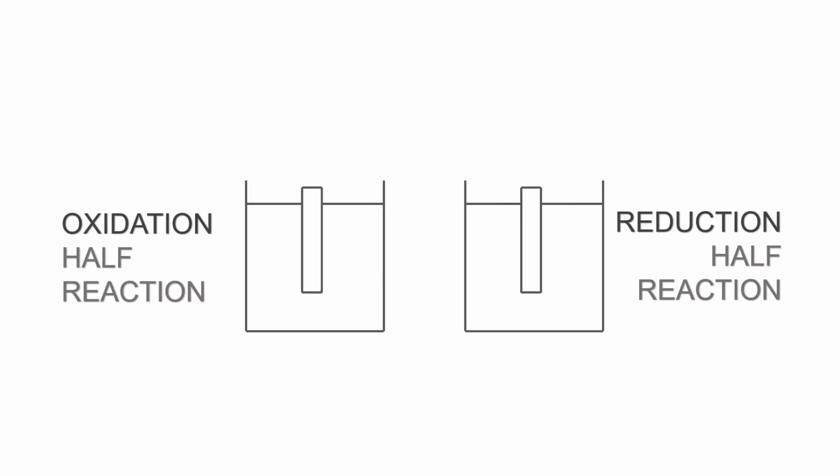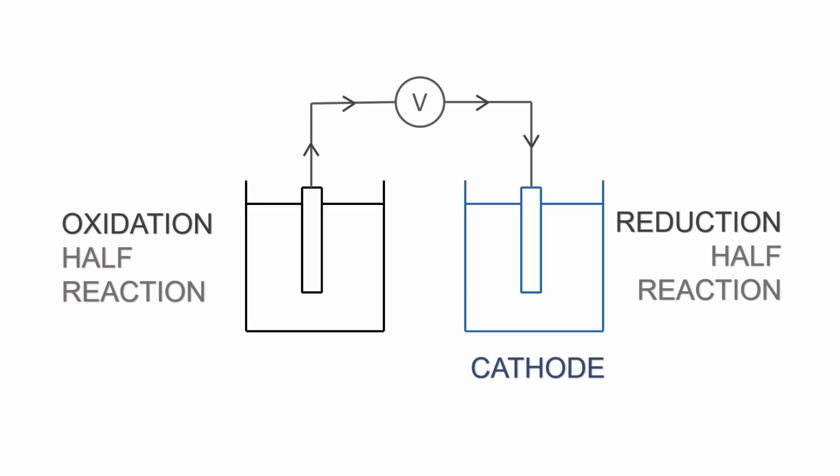In galvanic cells, electricity is produced through a spontaneous redox reaction. These redox reactions can be represented as a pair of equations describing the reduction and oxidation of two chemical species at the electrodes. When connected by a wire, electrons will flow between the electrodes if there is a potential difference. These two electrodes are called the cathode and anode.